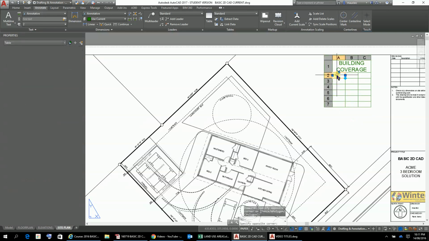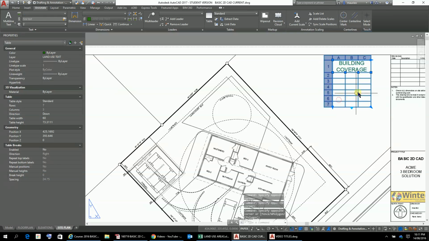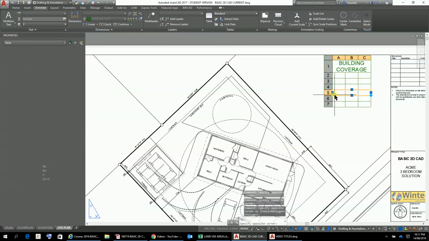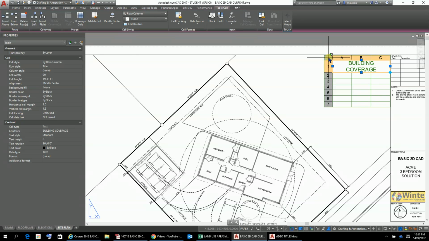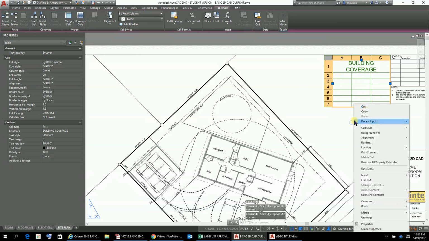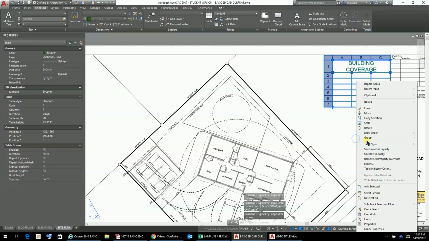Building coverage. In here I just want to make this table a bit bigger, so I'll select there, and what have we got there? Cell width, perhaps we'll put them at 30, and that'll make it a little bit bigger, and then we can move our table. Let's have a look here. A little bit of mucking around with these tables, to be perfectly honest.